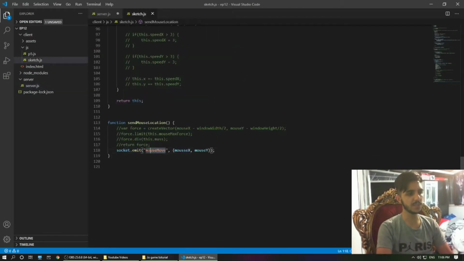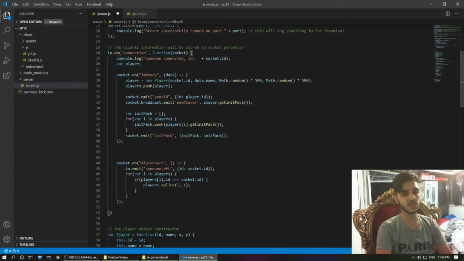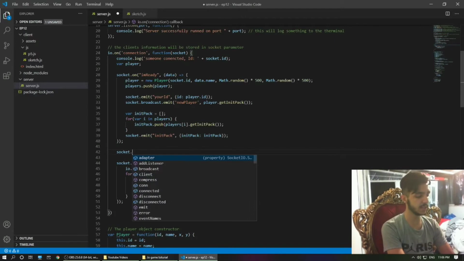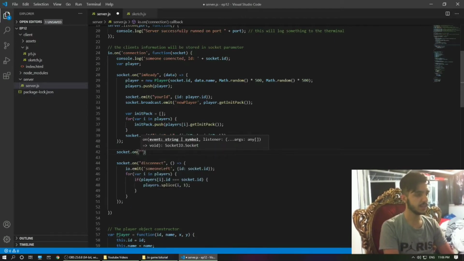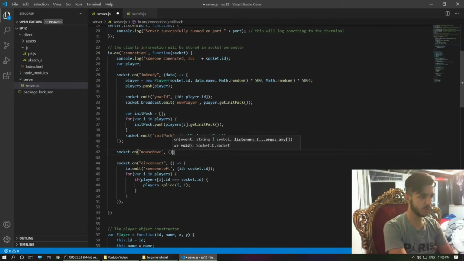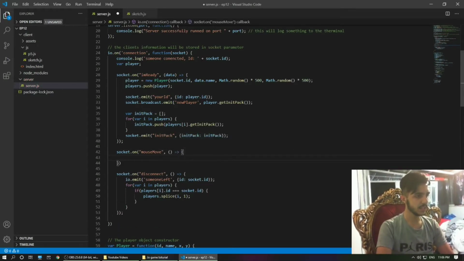We are emitting something through the mouse move line. Now on the server side, we should listen to that line. We should say socket.on again mouse move, and I'm going to create a function here. I already told you this is the same as writing a function with curly brackets, open curly brackets, close curly brackets. They are both the same thing.